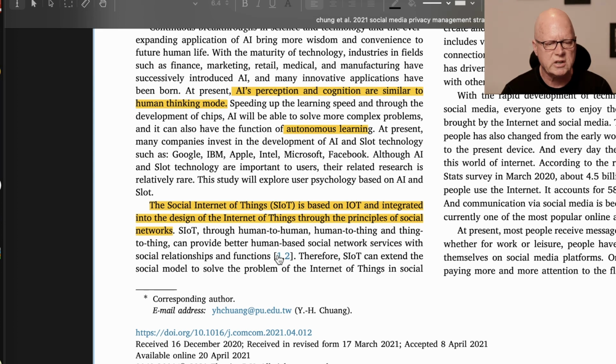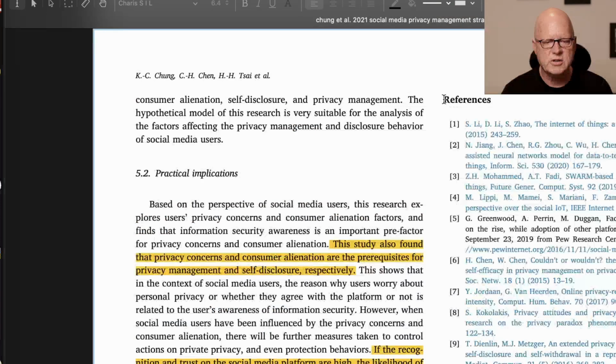So if I were to click, both of these are hyperlinks in my document. If I were to click on the first one, it takes me to the references list at the end of this PDF file. And here I can see that item 1 is by Li, and Zhao, The Internet of Things, a survey published in Information Systems Frontiers, Volume 17, Issue 2, written in 2015, pages 243 to 259.